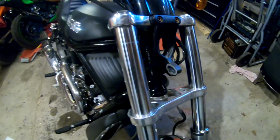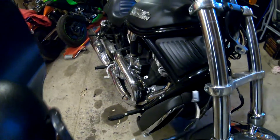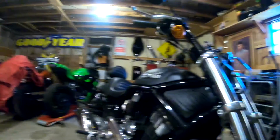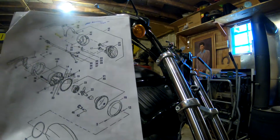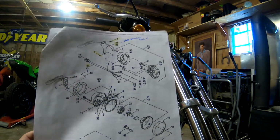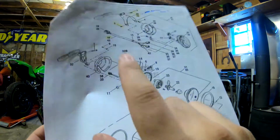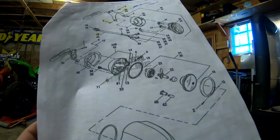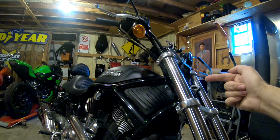So the first step obviously is going to be to remove the current light. That was actually super easy. Essentially what's holding it in place is one little bolt down here at the bottom. There's actually a great resource for any kind of work like this. Well, it's Ronnie's website. I'll post a link there too. You can find all sorts of parts, microfiches for your Harley, but essentially this is what we had here. One bolt and one nut that join together to hold that in place. All you got to do is take that out and you'll be right at the stage where I am here.